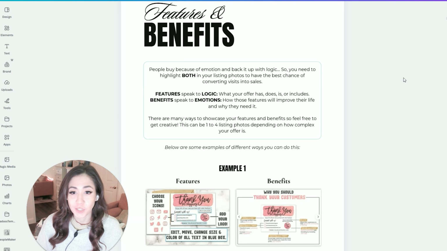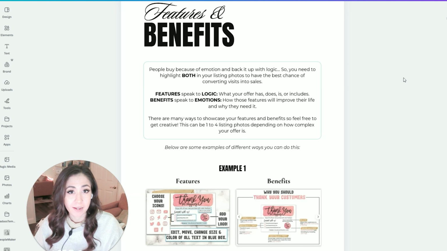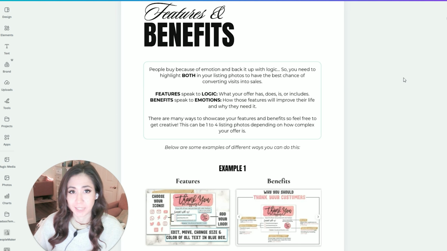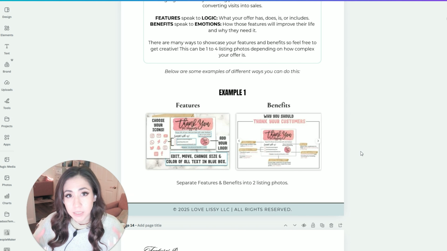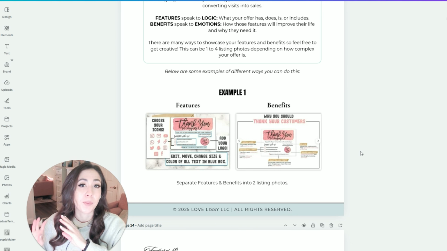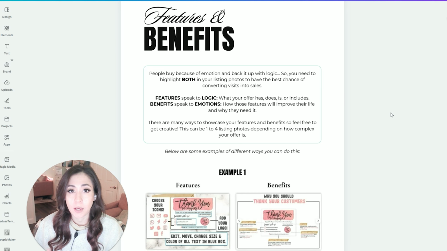Okay, so now we are jumping into the feature and benefit slides, and this is to back up our big promise slide. So I'm breaking down the components of my product: the pins, the type of pins and why they work, and the strategy guide and why it's going to help them. So it backs up the big promise. I'm going to break it out. One slide is going to be about my pins and the next one's going to be about the strategy guide.